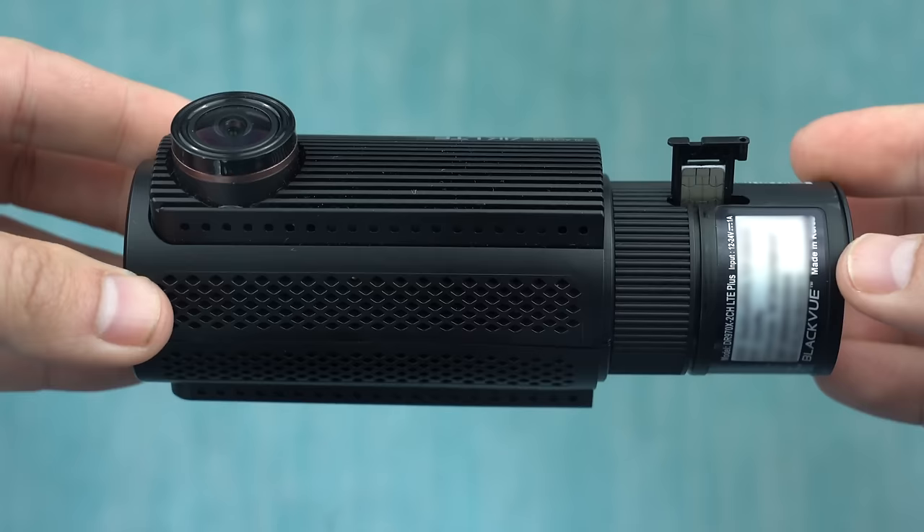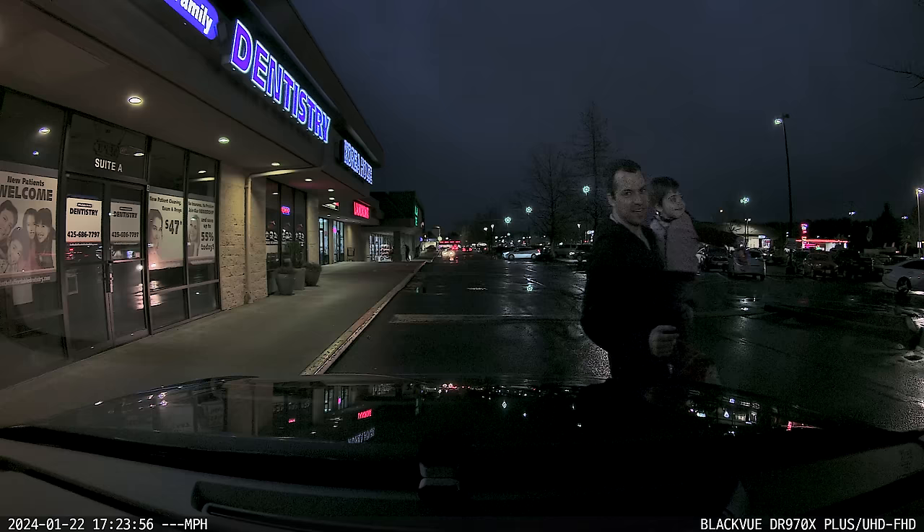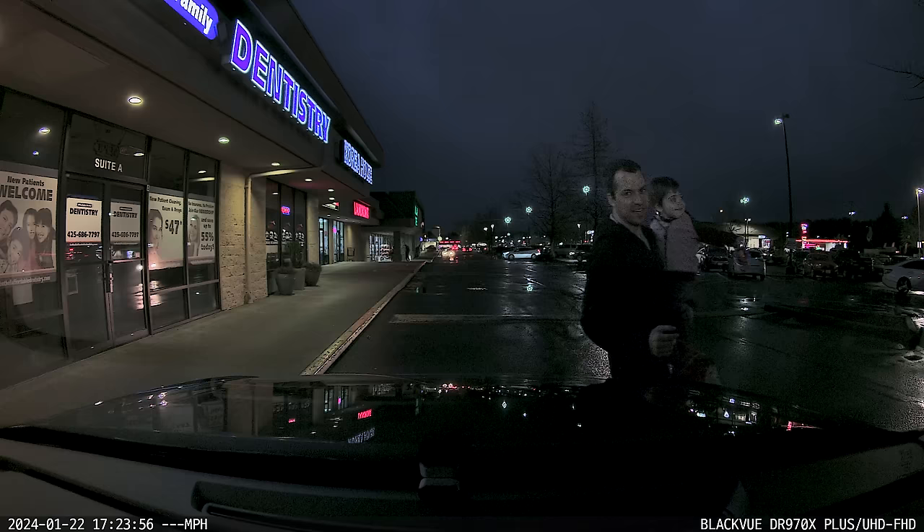You can also remotely access any of the other video files stored in the dashcam's memory card, or even remotely update the firmware for the dashcam too — without having to sit in the car and download any files. You can just do it right from the app, which is very convenient. On top of that, the dashcams also have a built-in LTE feature, so the cloud stuff is all built directly in — you don't have to worry about being connected to any sort of external Wi-Fi hotspot.